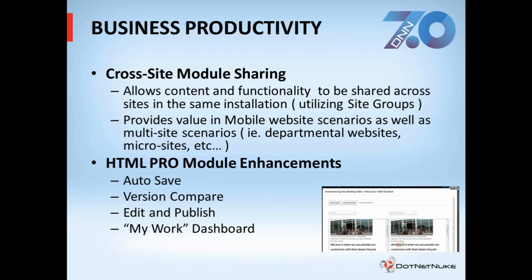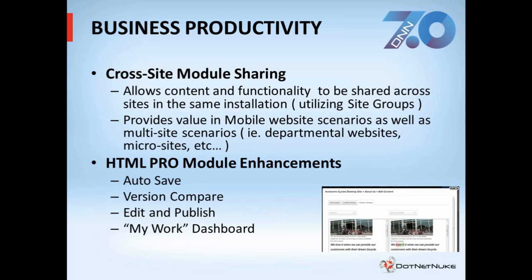So autosave is the ability for the system to save draft versions of your content as you're creating it. So basically, every so many seconds, it'll take a snapshot of the content as it exists. This means that you'll never get into a situation where you'll lose content because maybe your session timed out or you had a browser issue or something of that nature. Your system is going to protect you from those types of unforeseen situations that might arise, and it will save your content so that it's there and available when you come back to the site and you want to publish.